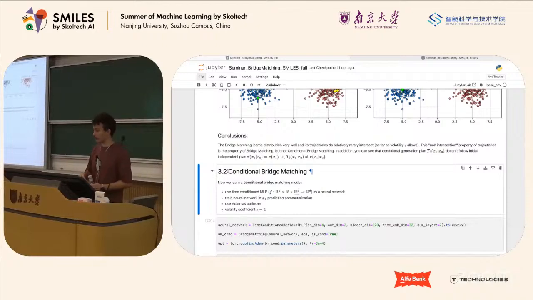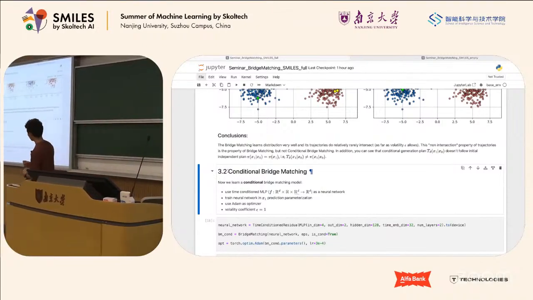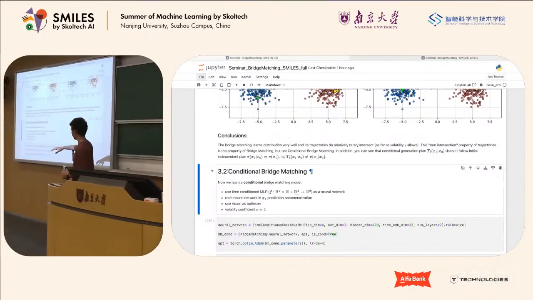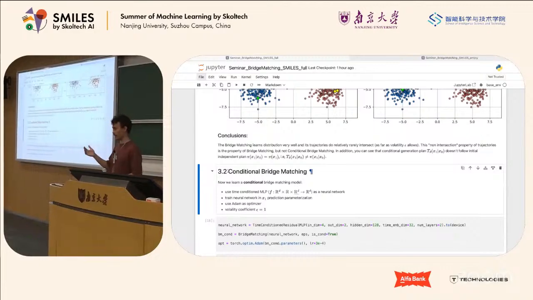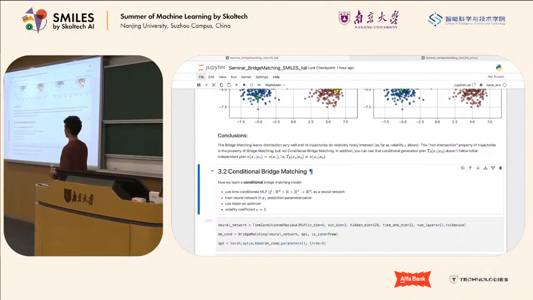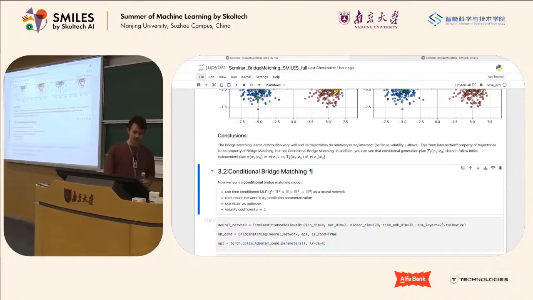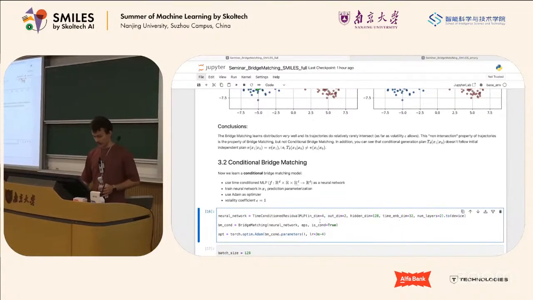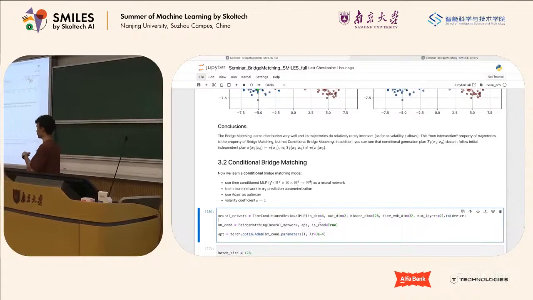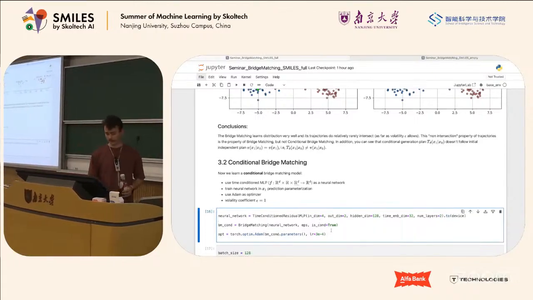Because we simply add an additional input to our neural network, which changes the neural network a little bit. Now we have not two inputs, xt and time, but three inputs: xt, time, and the start of generation x0, right? So we would have to change the neural network a little bit. However, the other things are the same. We use the same class, the same training procedure, the same hyperparameters, and that's it.